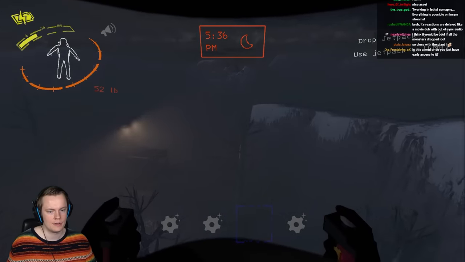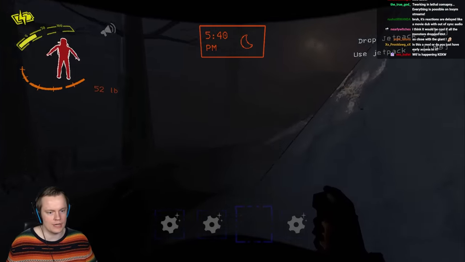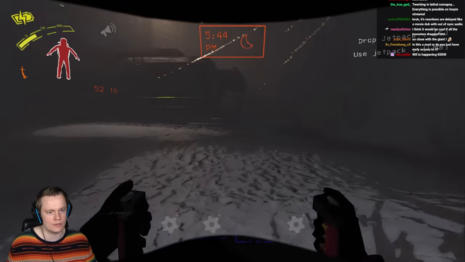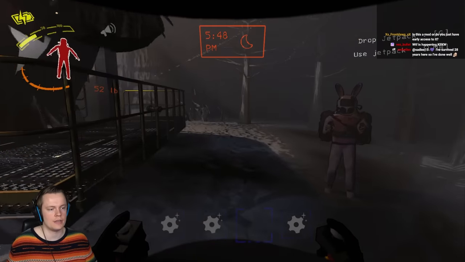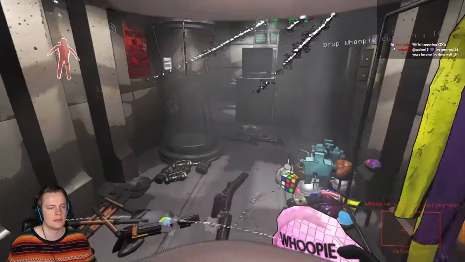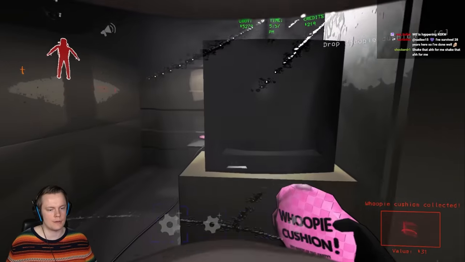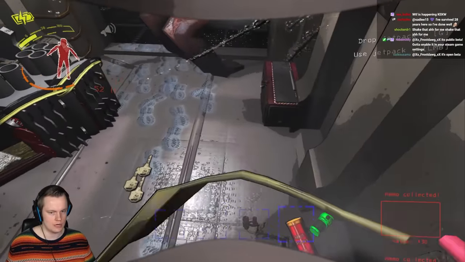Guys. Ow, my health. There's a giant at the entrance. What do you mean, there's a giant? Is there more loot? No. I mean, there's like one whoopee cushion or something. Does everyone else die? Where'd they go? We need to stay alive. We could take a knife. Is there a knife in here?